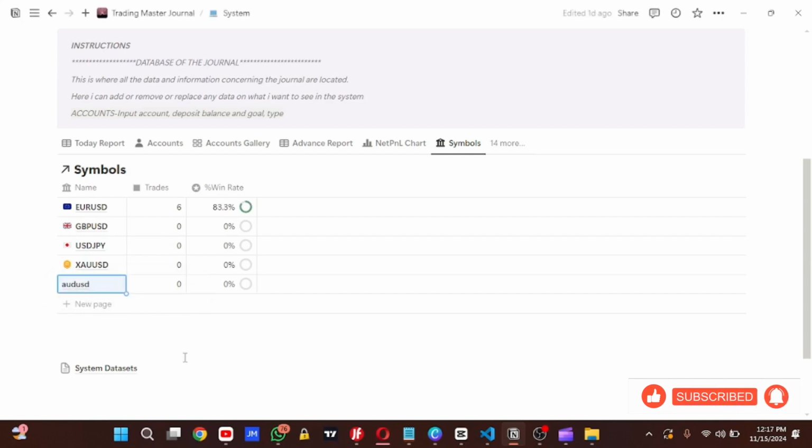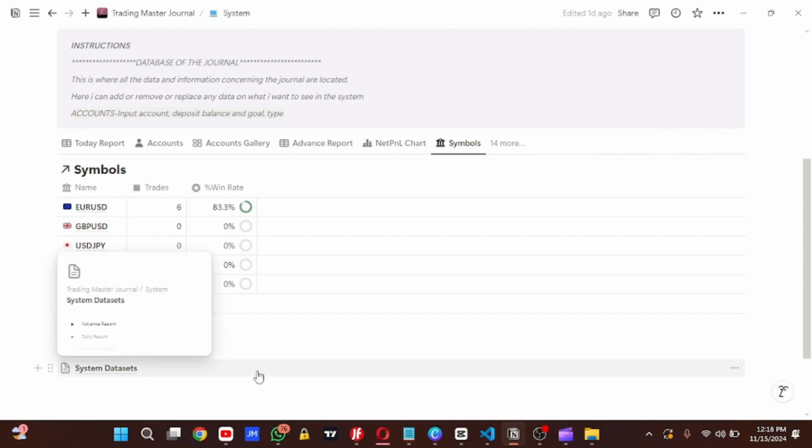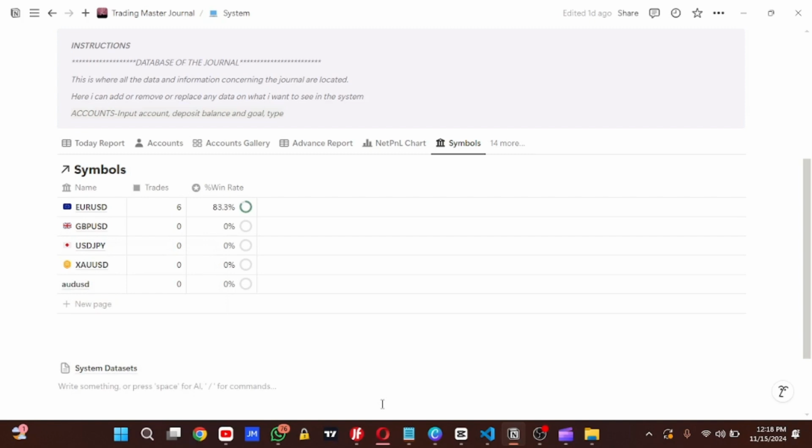Okay, the trades and win rate columns are automatically generated. As you can see, it put here 0 and 0%. Now the trades column shows how many times that currency pair has been traded. It takes data from other tables in the journal and automatically calculates how many trades have been taken using the AUD USD currency.